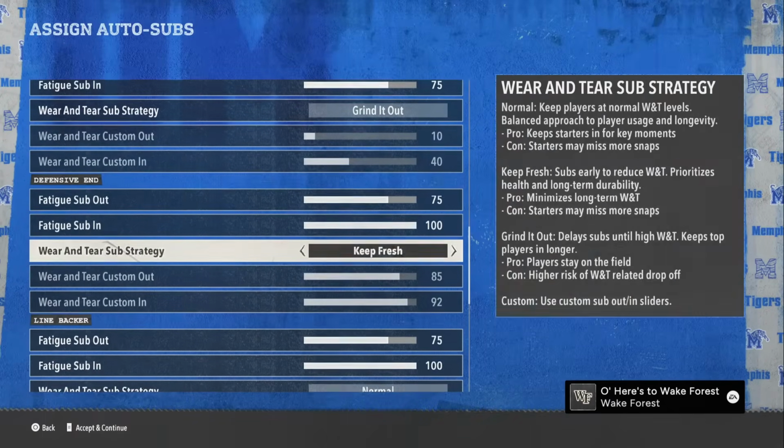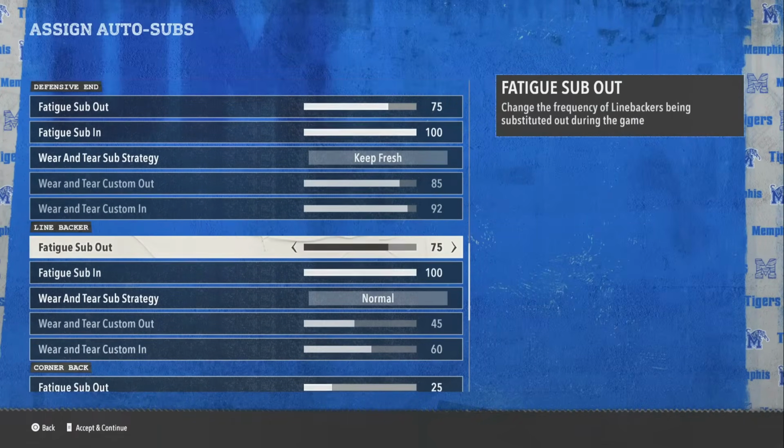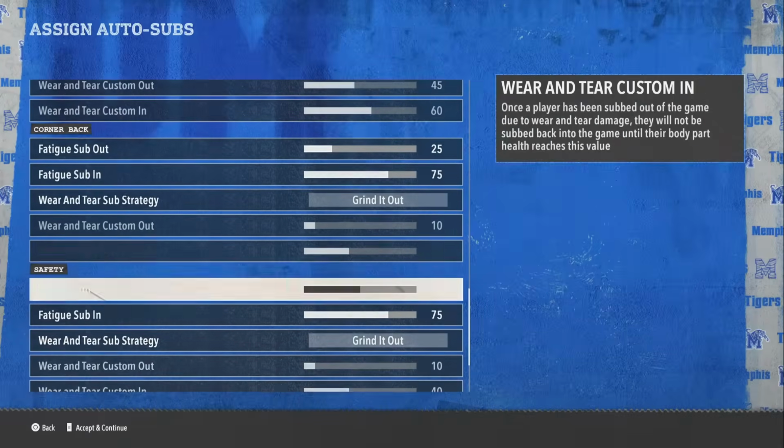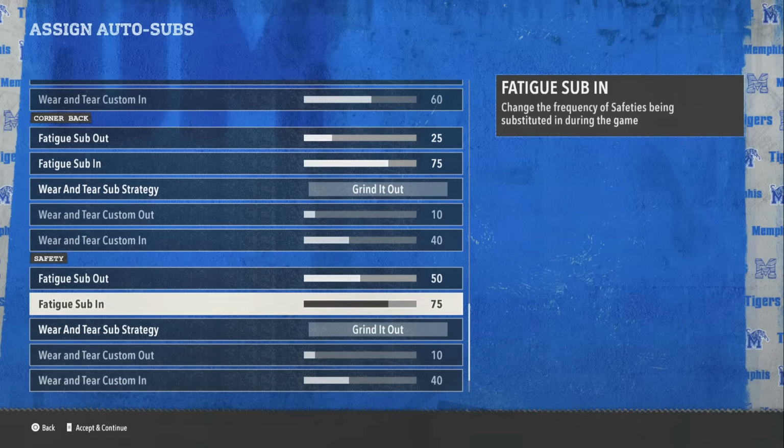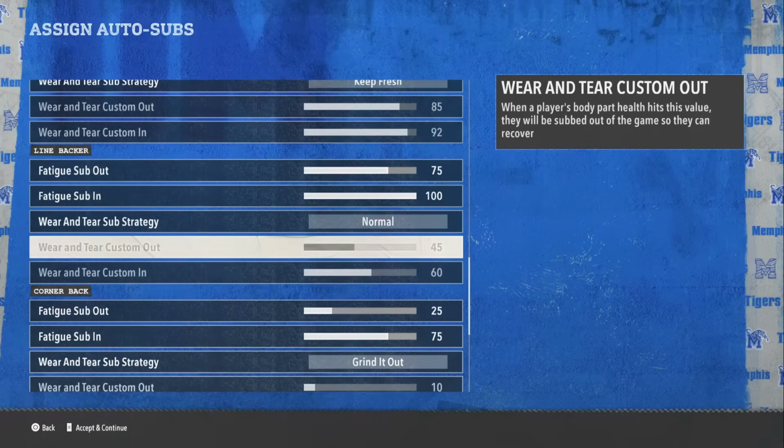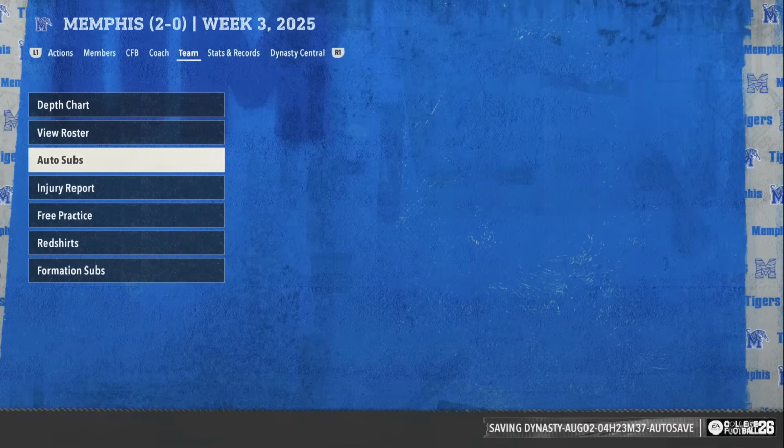We actually do only have a couple changes as I go through the auto subs, and those are going to be outside of difficulty to our penalties, which we're going to get to in a moment. Now, I know I scrolled a little bit fast there, but if you want to pause the video or slow it down, you can do that to grab the auto subs. I'm trying to get this video out quickly for you guys, not take up too much of your time.